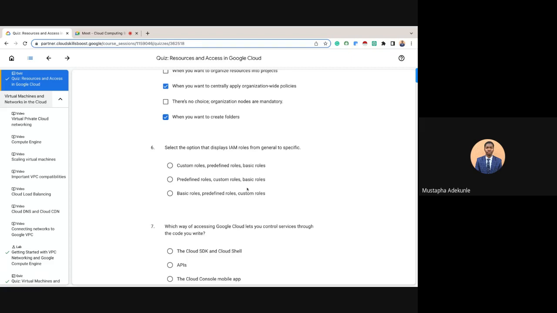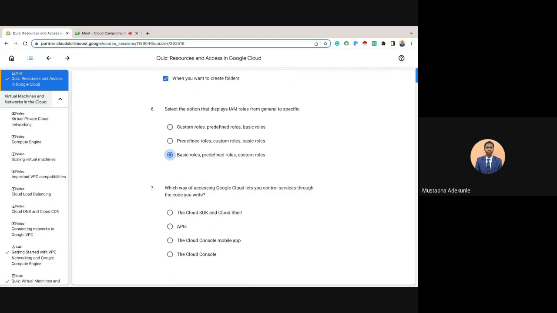So custom role is the best because when you have a project, or when you are doing anything, it's best to use the principle of least privilege. The principle of least privilege means you are only assigning to someone the permission needed to perform a particular task. You don't want to over-permit someone when all he needs to work on a task is a little bit of permission, so that it can reduce phishing or security breaches.